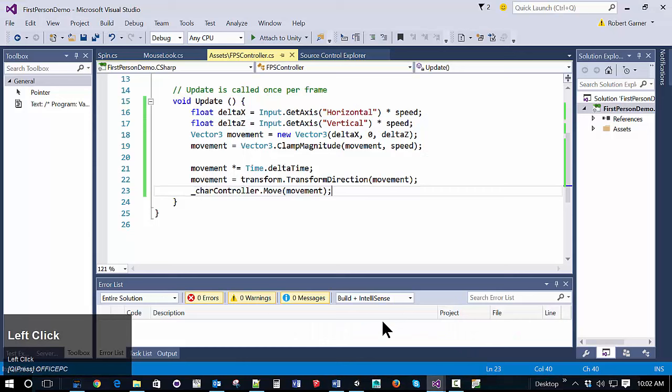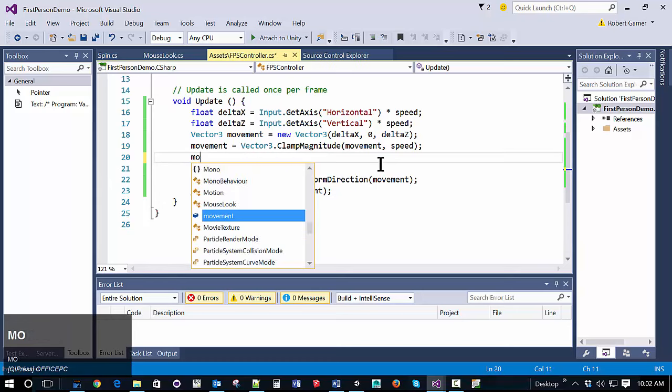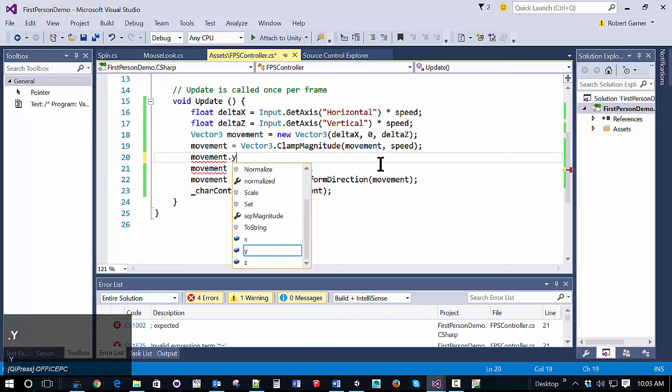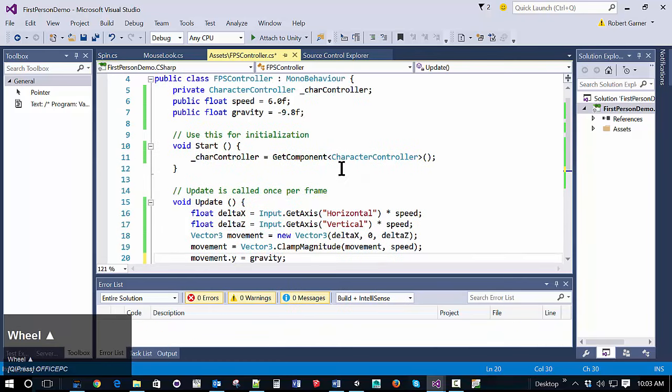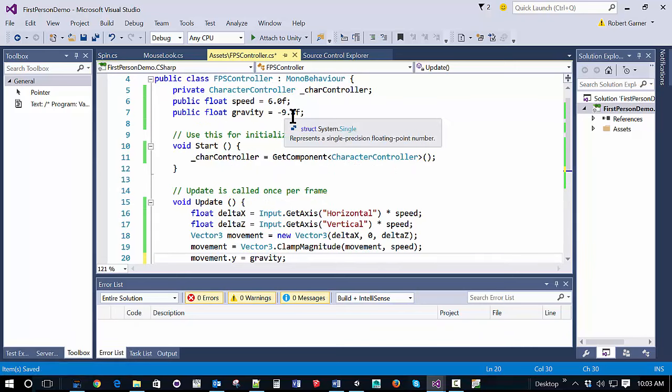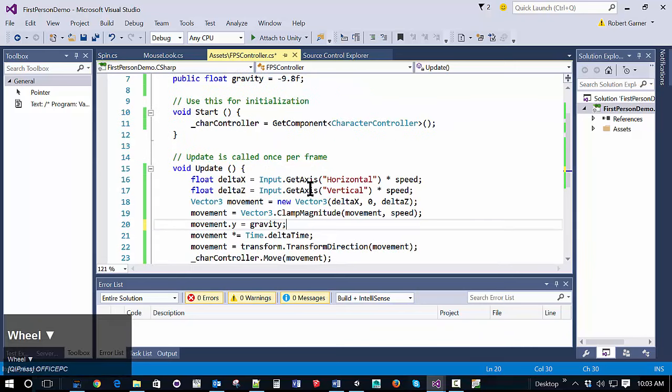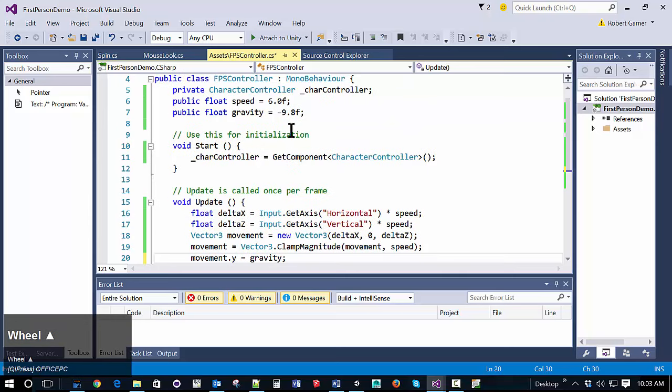And to fix that, what we will do is the following. We will set into our movement a gravity component. Basically what we're doing is we're saying every time you move, also move, make your movement relative to gravity.